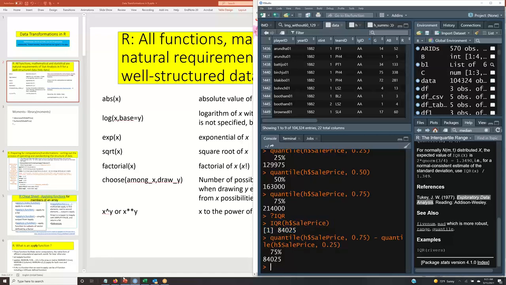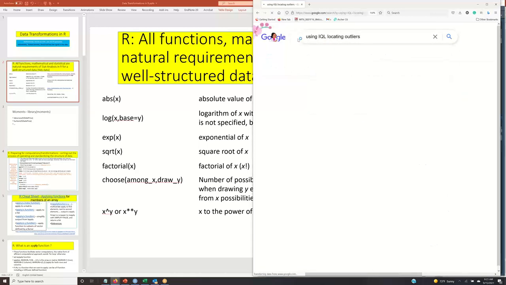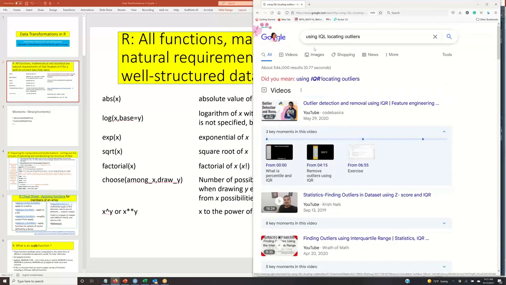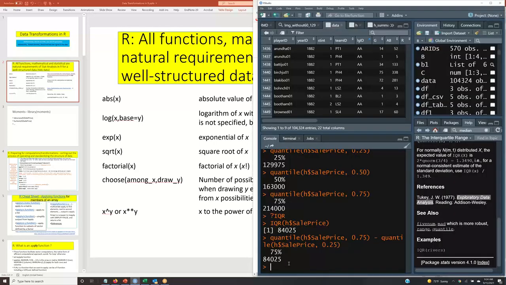Now, using interquartile range, you will be able to locate outliers. How do we do that? Just images are good enough. So here is the way outliers are defined. If you want to find outliers, this is the way to do it. Anything less than Q1 minus 1.5 IQR or anything above Q3 plus 1.5 IQR is considered an outlier. Does everybody get that point? Anything less than Q1, which is quartile 1, minus 1.5 times IQR, or above Q3 plus 1.5 IQR, is considered an outlier. So can we find some outliers here?